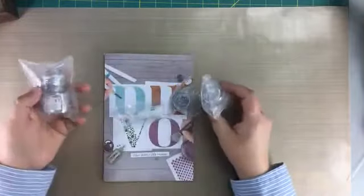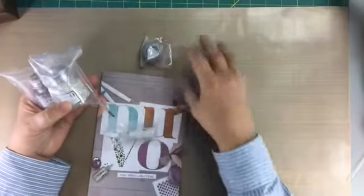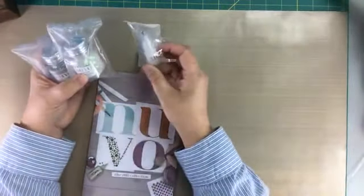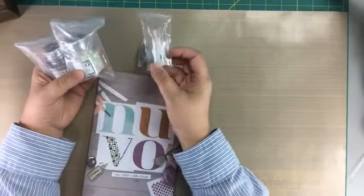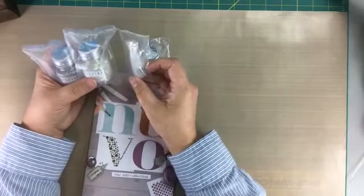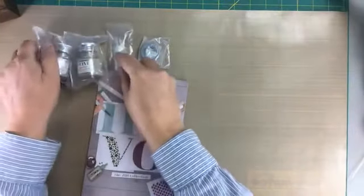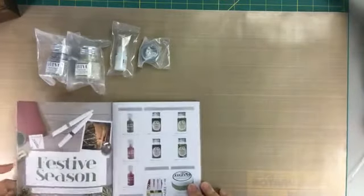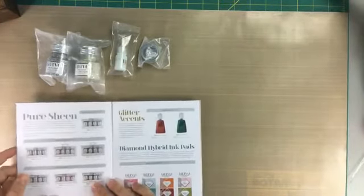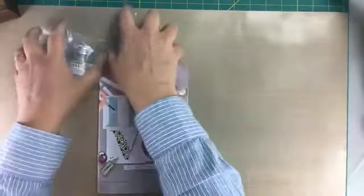Another place that I checked in was Tonic, which is the Nouveau stuff, and they had a whole bunch of little new samples. So that was kind of fun. I didn't expect that. I was really trying to snag one of their stamp pads because I want to see how it works with my stamps. Because the stamps are fine. Not every stamp pad is perfect. But anyways, I got these new samples to try, and there was a new collection out. So I'm sure if you go to the Nouveau site, you'll see all the new things they have to offer. So yes, sometimes you can get little freebies.